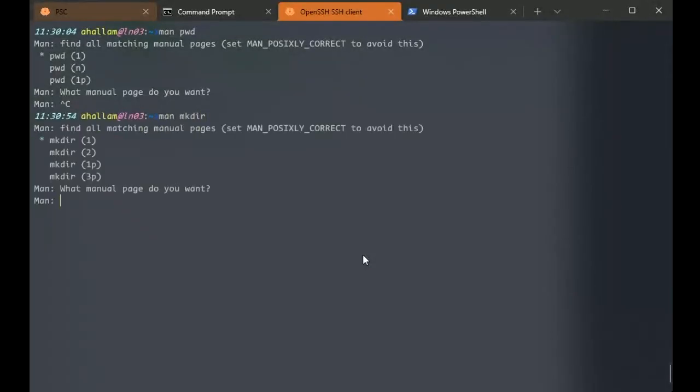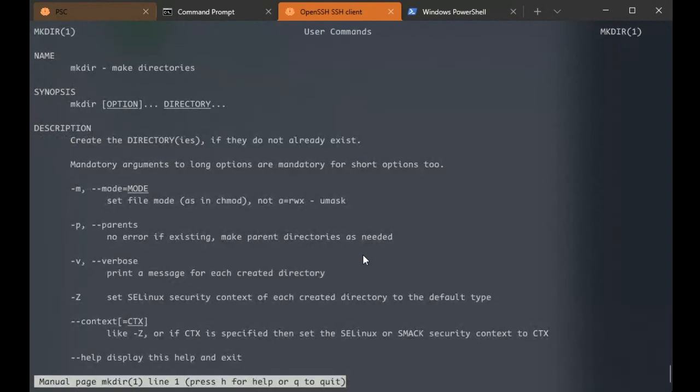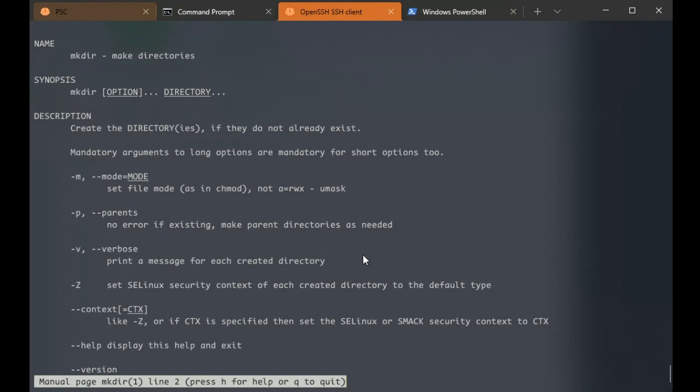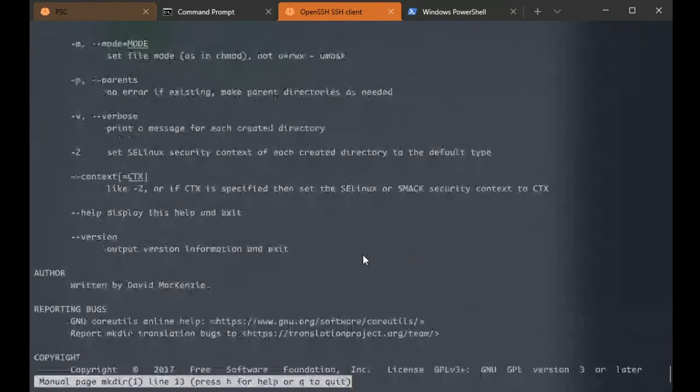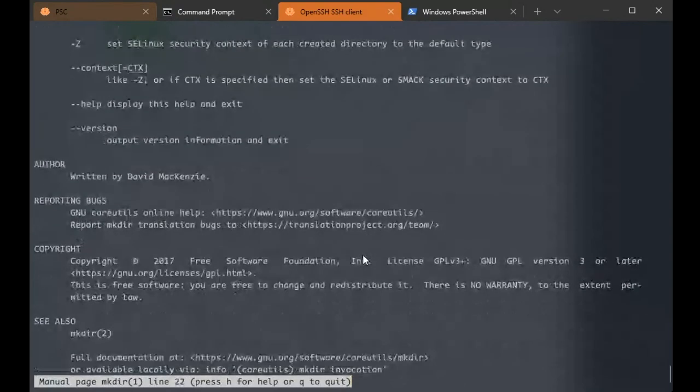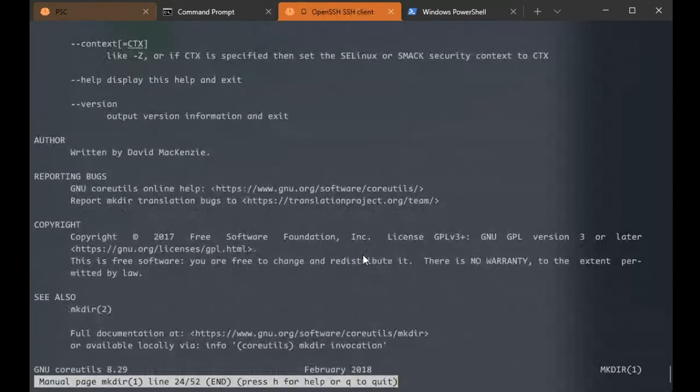Make there, I think make there has one. Yeah, make there has one. Here we go. So make there has a number of options that you can pass to it, which I'm not going to go through, but feel free to type man and any command you want, and you can explore what things are available.